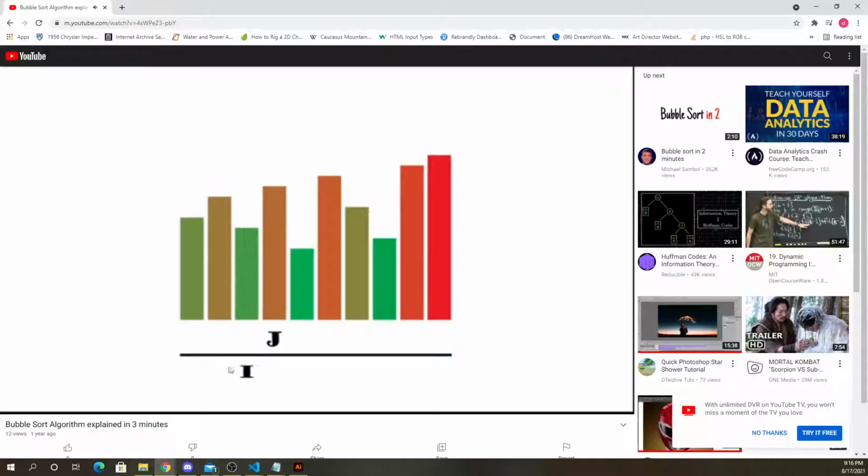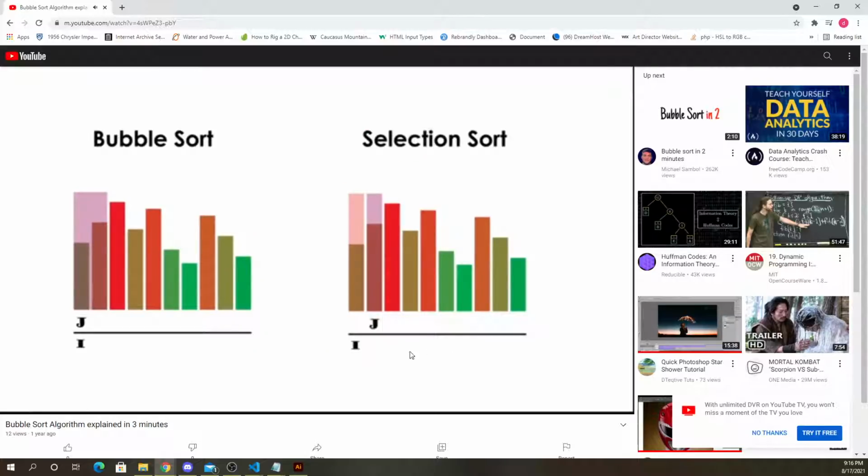And you're going to do that for the items in the array: 1, 2, 3, 4, 5, 6, 7, 8, 9, 10 times, because we have 10 things in the array. So the i is going to keep increasing until the i becomes 10. Then it's done. Just to give you a different algorithm to compare this to, here's solving it with a selection sort.